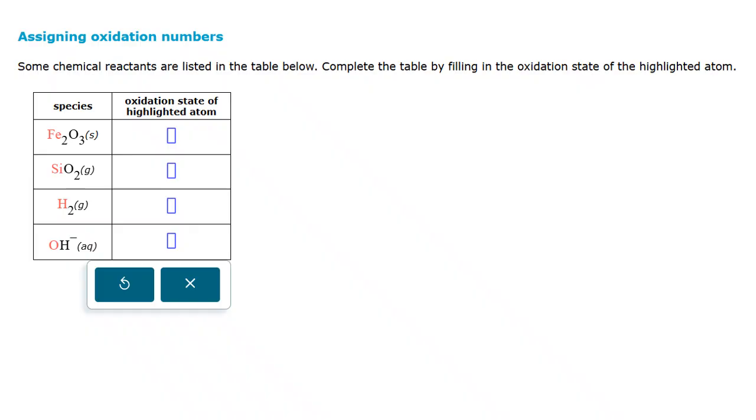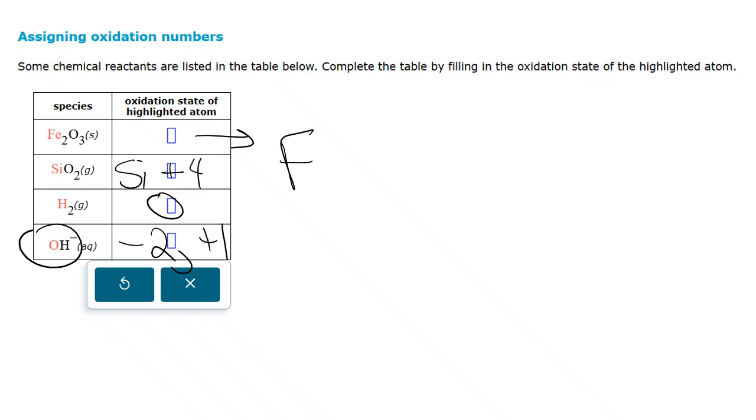So quickly, I'll do the 2 in the middle. I guess the bottom 3. Silicon's going to be a +4 because oxygen's a -2. Silicon's going to have to cancel out 2 oxygens. The elements alone, it's always 0. Then oxygen is always a -2, hydrogen is a +1. Algebraically, that makes sense because there's 1 of each, equals -1. But that top one is the best one on here.